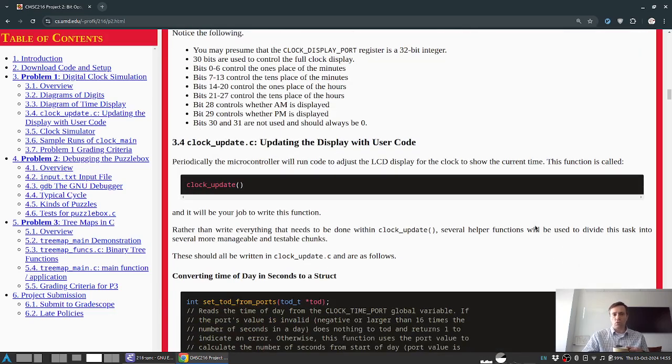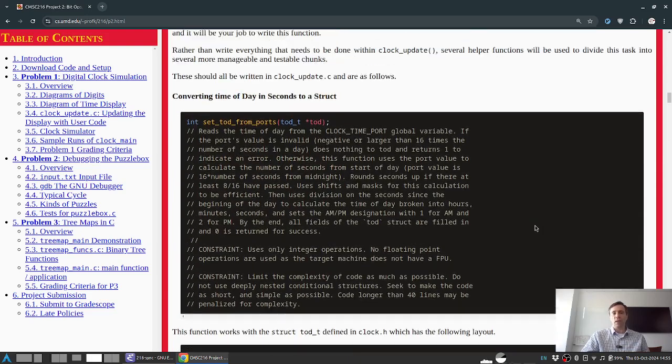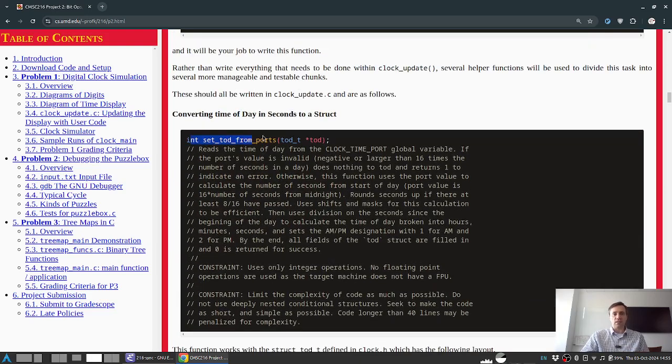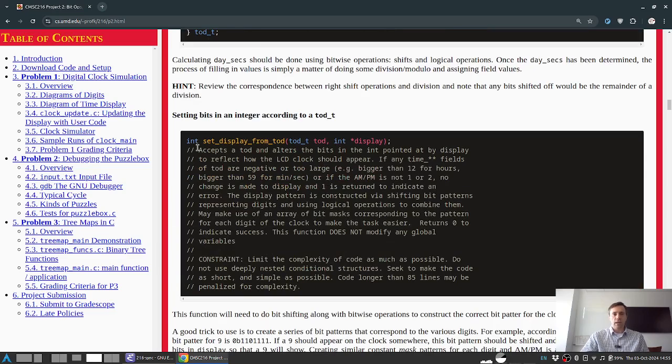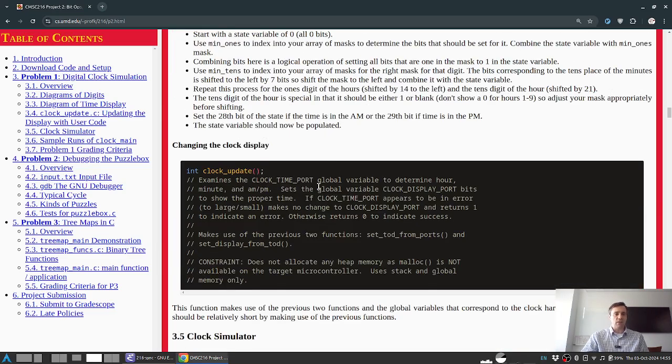If we scroll down a little ways then, the basic functionality of this will be divided into 3 functions. They are in turn this set TOD from ports, and so in a minute we'll copy some of this into a source C file to get started, a set display from TOD, and then a clock update function.